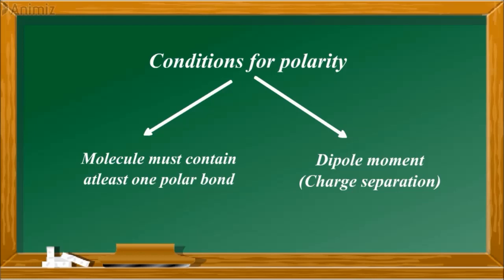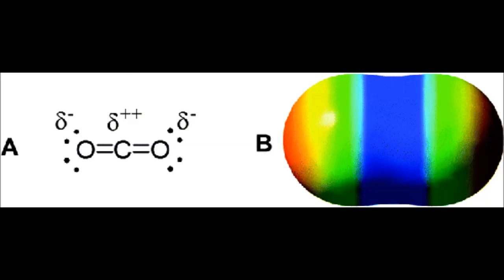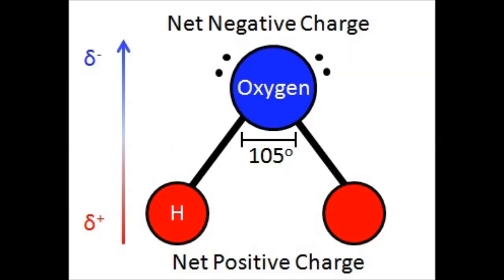Let's take an example of carbon dioxide. It has two polar carbon-oxygen bonds but still the molecule is not polar because the CO2 molecule is linear and the centers of two negative charges lie at the center of positive charge, that is the carbon atom. That is why the molecule becomes nonpolar. But consider the case of water molecule. It has two polar oxygen-hydrogen bonds. The center of positive charge is between the hydrogen atoms and as the centers of positive and negative charges do not coincide, water molecules are polar.